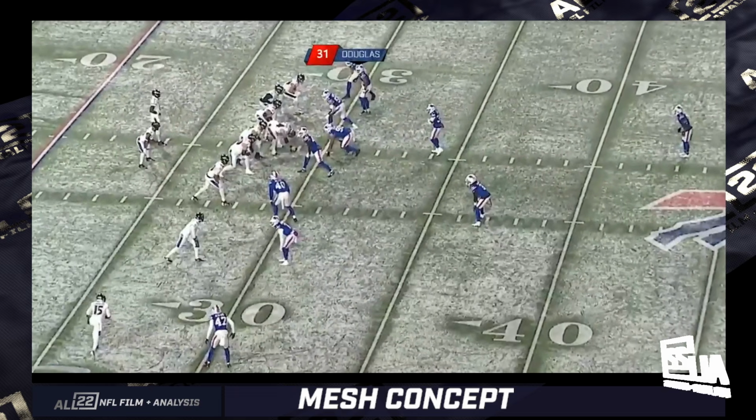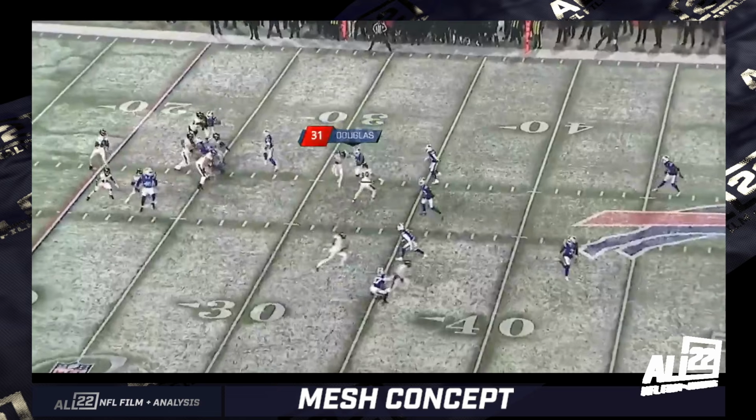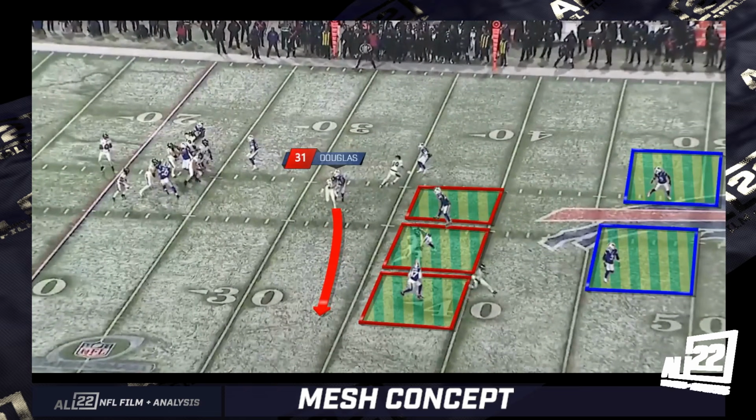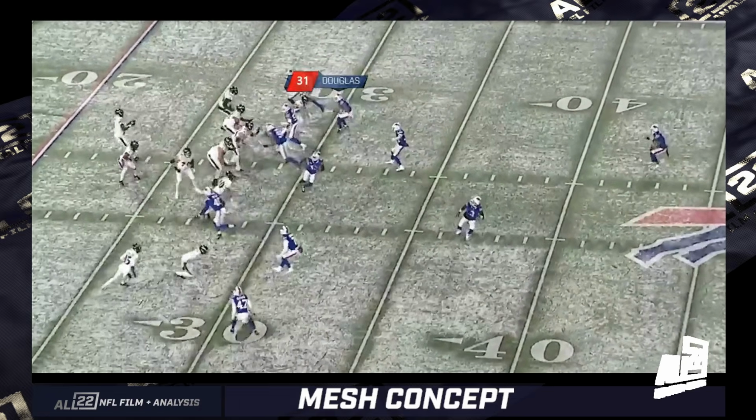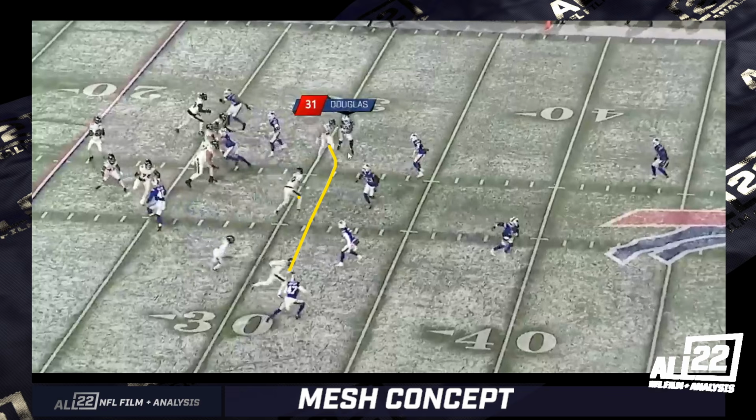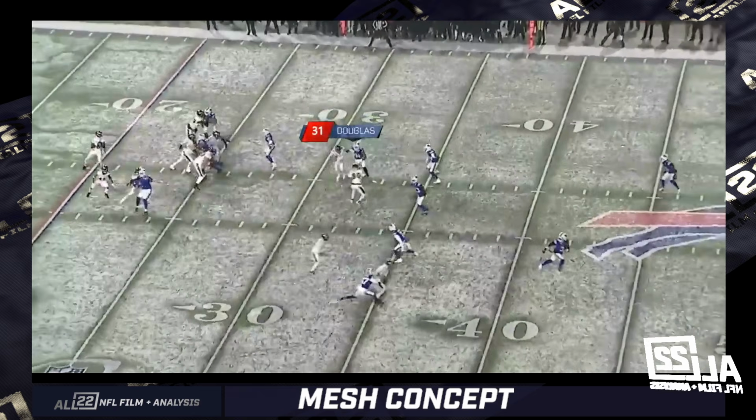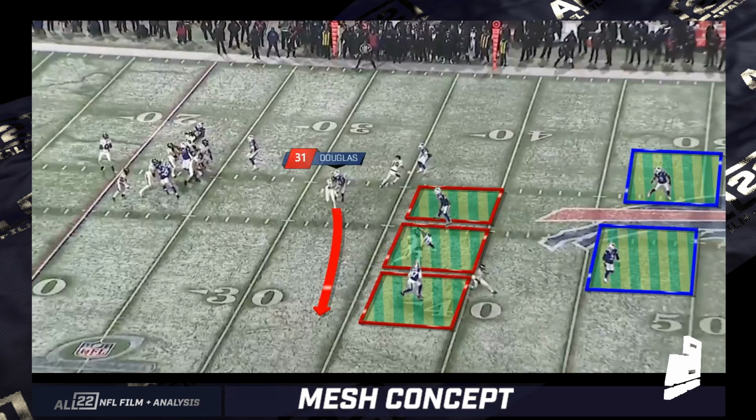And oftentimes it gets lost on even national commentators that NFL teams, college teams, and even high school teams play a ton of zone to the field and man to the boundary. You can see that all of these defenders, you've got a two-high safety structure. All of these defenders, that guy's a little bit lost in the graphic for whatever reason, are playing zone. Now, you do have a match here with the route by Isaiah Likely, which is why I call it mesh-ish, because these two routes from Andrews and Likely are not going on those paths there. They're not two drags. Andrews is definitely running a drag across the field, but Likely's route is kind of shooting into this empty space here.